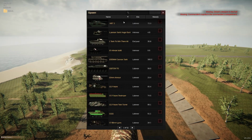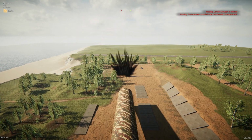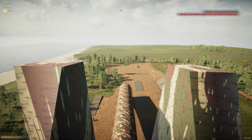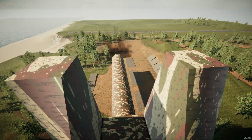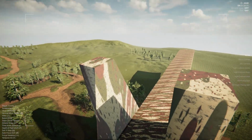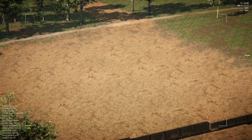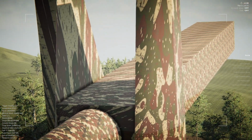Spawn in an imaginary friend. Shell. Shell. There. Fully armored. No! I fired at the... Shell. Come on. Yes. Okay, it's not quite in the right place. Yeah, we can't do it. But we have a 10-meter caliber gun, and apparently, 2 towers as well. Very strange. Anyway, I can't aim it. It's impossible to aim. It was impossible to aim the 2.5-meter one, but it was still fun. So, yeah, that is that.